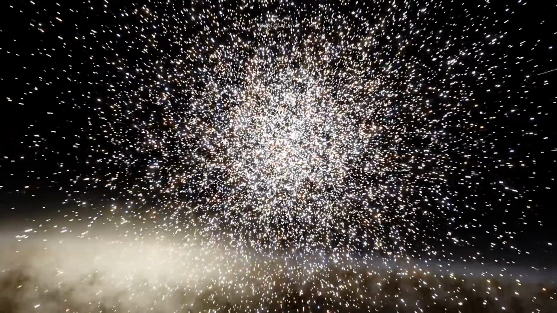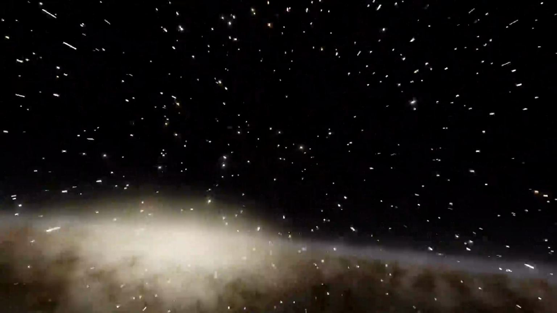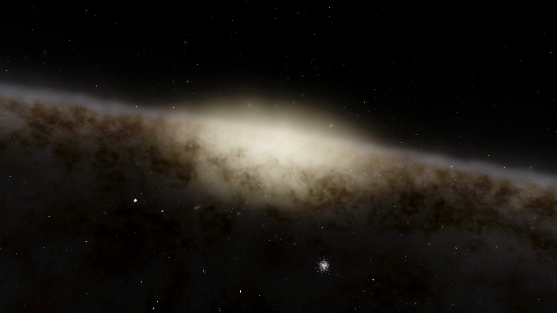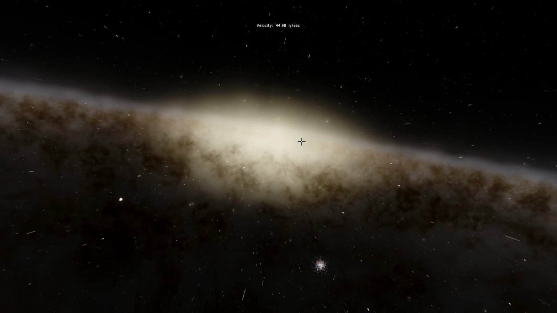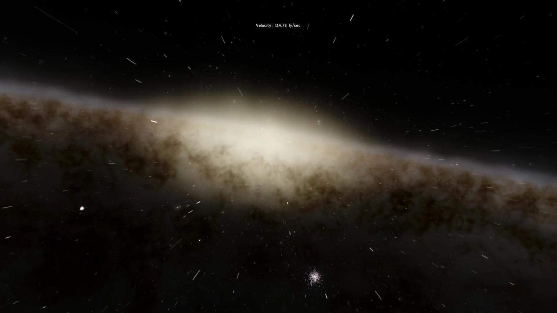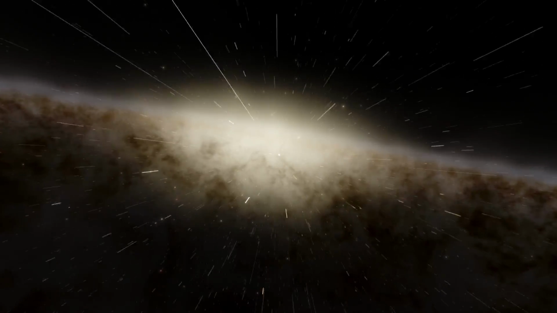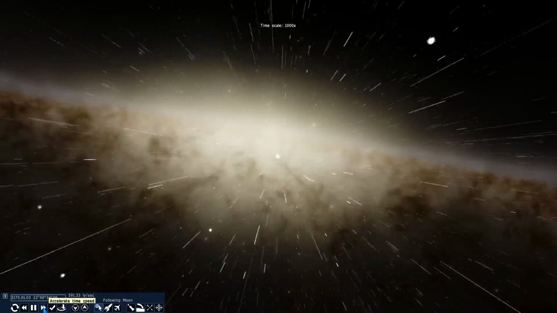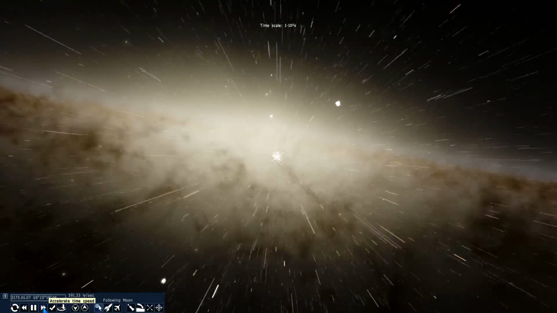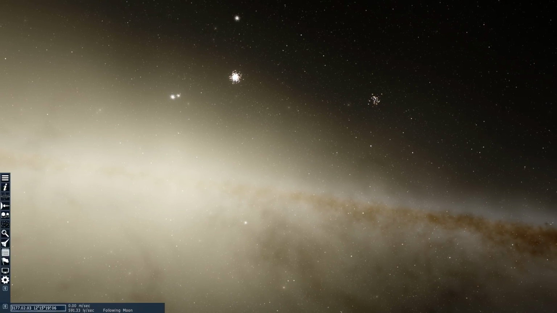As a matter of fact, these stars here in this globular cluster might be just kind of sticking to each other, sticking together using their own gravity. So that's basically how, or what is the best way to find the central black hole Sagittarius A in the middle of our galaxy, because it just so happens that, at least in Space Engine, one of these globular clusters contains the Sagittarius A. We're going to accelerate time here a little bit just so we can actually see the orbits of the stars that are going to be orbiting around the supermassive black hole.